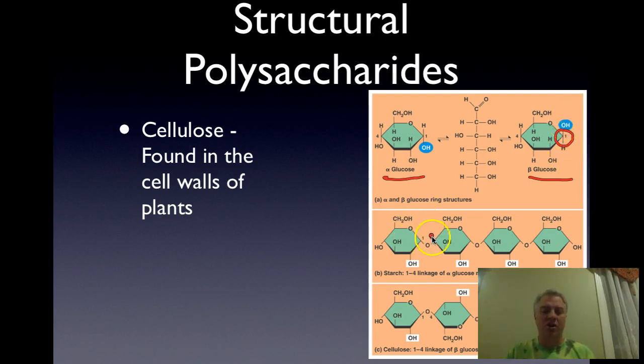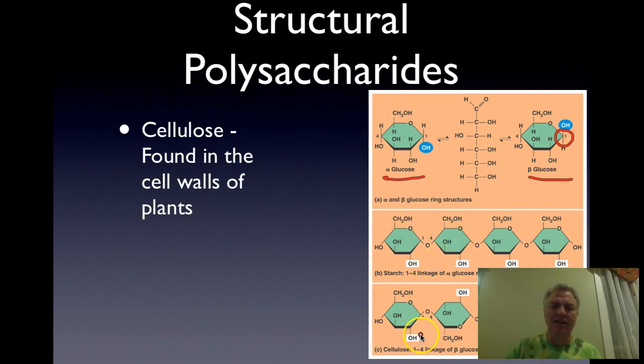So when we look at starch, starch is composed primarily of alpha glucose monomers. So that OH is going to be on the bottom side of each one of those. You see that across there? We have enzymes in our body that can break those down just fine. They can go in there, break those starch polysaccharides down into monosaccharides, and then eventually your body breaks that glucose down into energy through cellular respiration. And we don't have any problems. Everything's good. We like starch. We like to eat it. It's a good source of energy.